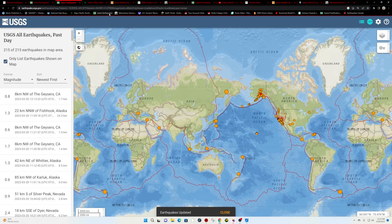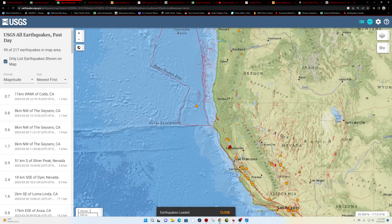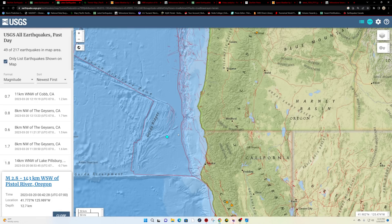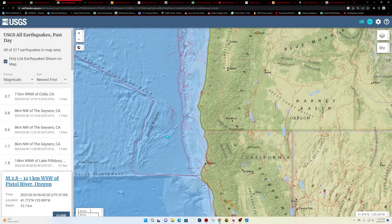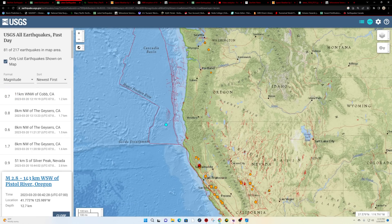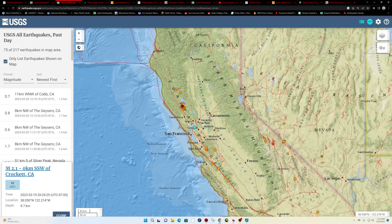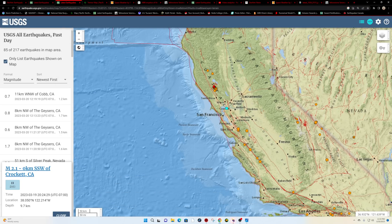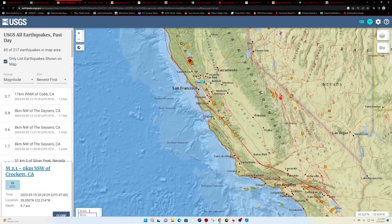On to earthquake activity. The most recent activity map from the USGS — starting out on the West Coast, got a little bit of activity off the coast of Northern California into the Gorda ridges, the Gorda plate, just shy of the Cascadia megathrust. Looks like a 2.8, about 12 kilometers deep, roughly 25 miles to the west of the Cascadia subduction zone. Nothing really specific going on there for now, which is good news. A little spotty activity throughout the Pacific Northwest, and around the Bay Area of California things are relatively quiet today — a 2.1 coming in late last night off the West Napa fault, maybe extending down. A little bit of movement outside of San Jose on the creeping segment of the San Andreas fault. Some further movement overnight, nothing major though.